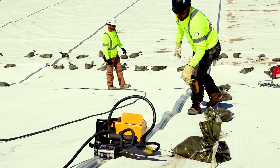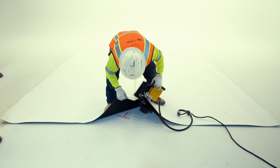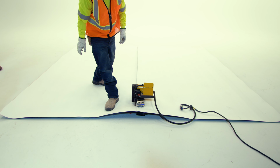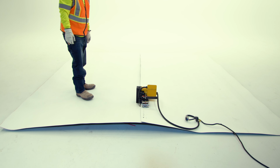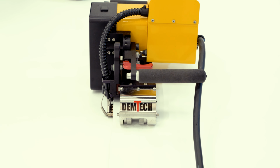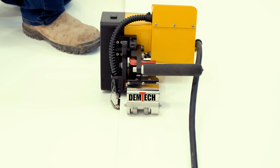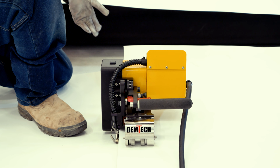To complete an isolation test, cut 2 sample pieces of liner that are at least 10 feet long. Then, using a fusion welder fitted with Solmax's patented Iso-wedge, weld the 2 sample pieces together. While the machine is welding, do not lift, pull, push, or move the welder. Doing so can disrupt the function of the Iso-wedge and lead to a seam that fails isolation inspection.